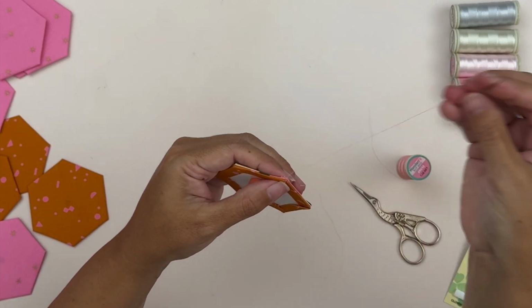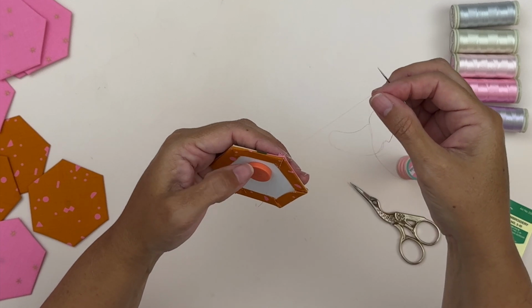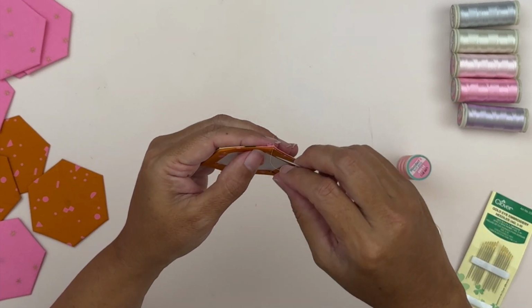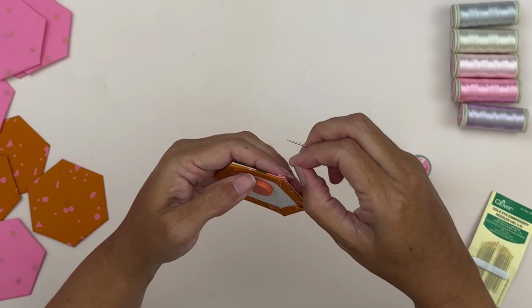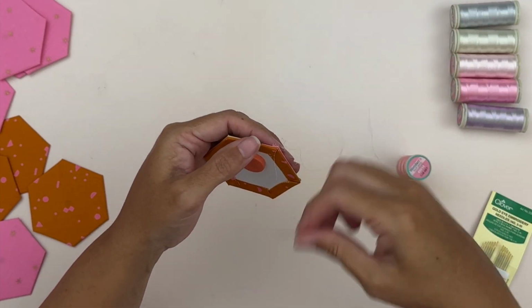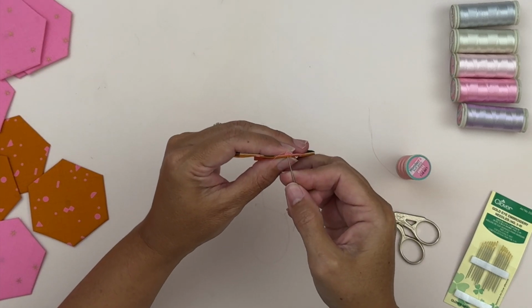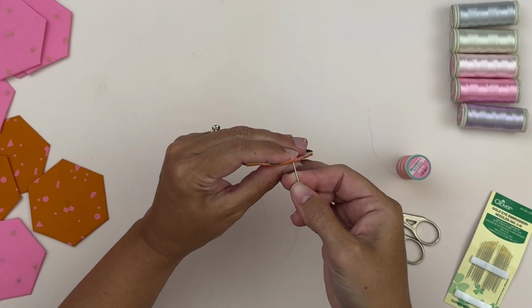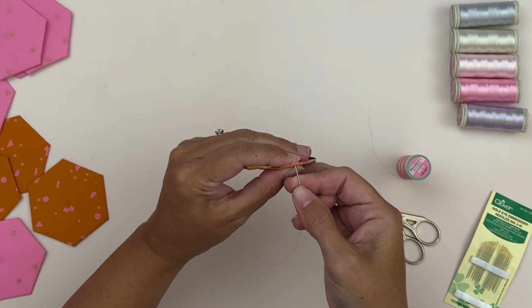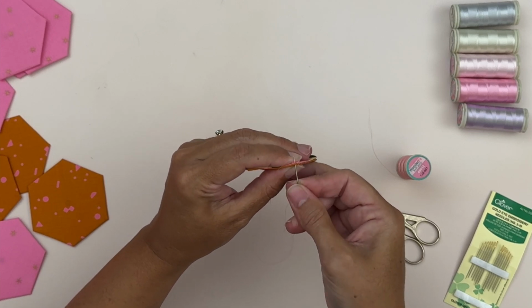Whoop. Now you could use a thimble if you want to. Some people do like to use thimbles. And then we're just going to leave the end of the thread there. I'm going to leave about 1 inch of a tail through. I'm not pulling it all the way through. Then I'm going to bring it back over, and I'm going to come back through again, quite close to where I was. Really wishing I put my glasses on.